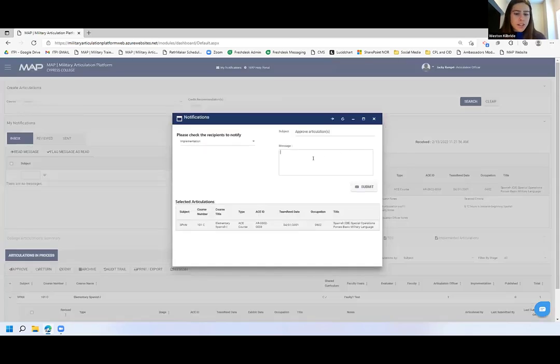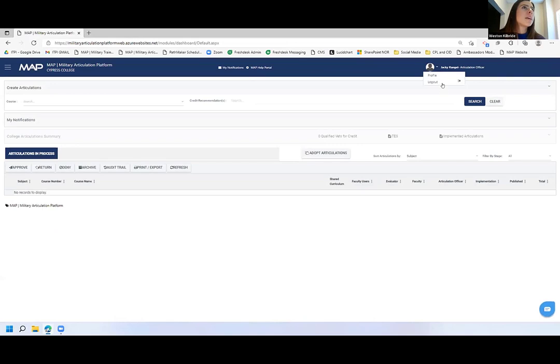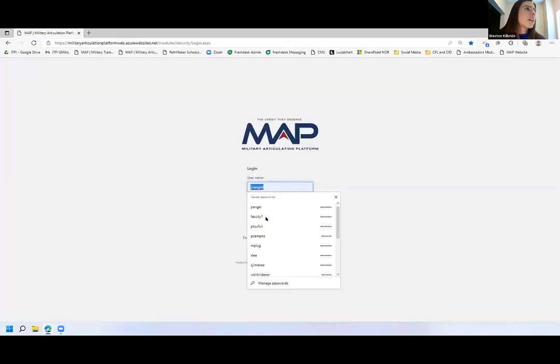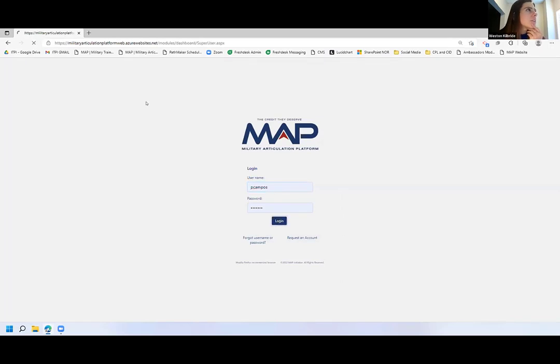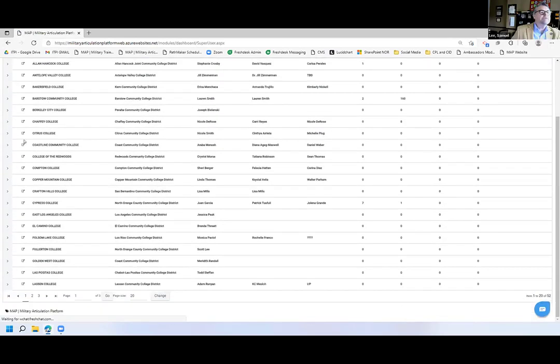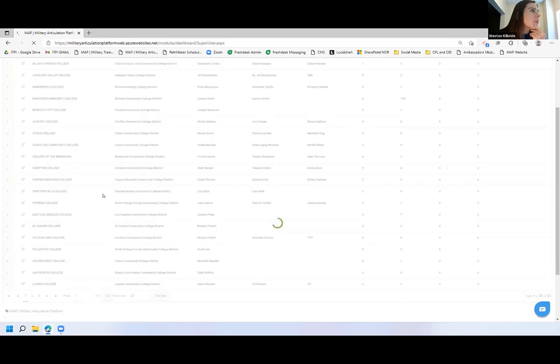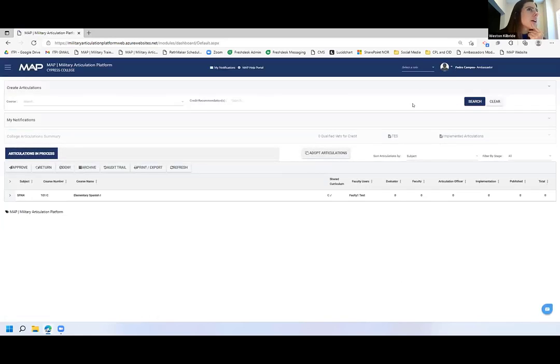And then almost there. And it's going to that final stage of implementation, submit it, and then I will finally go back in. And I believe I'm just going to go into this. I think I can do this. Yeah, so I went in a roundabout way, sorry about that.